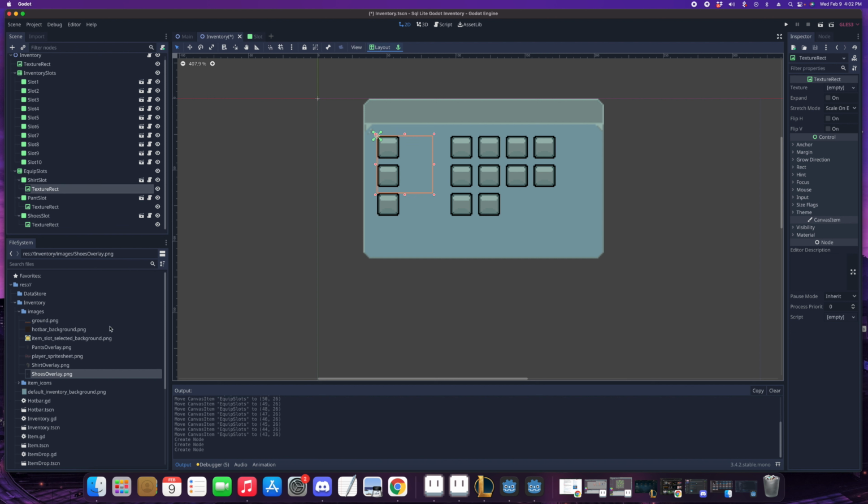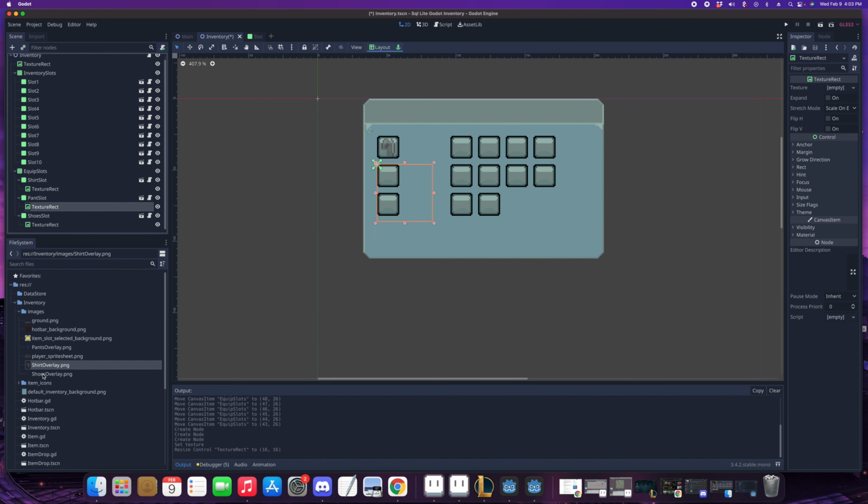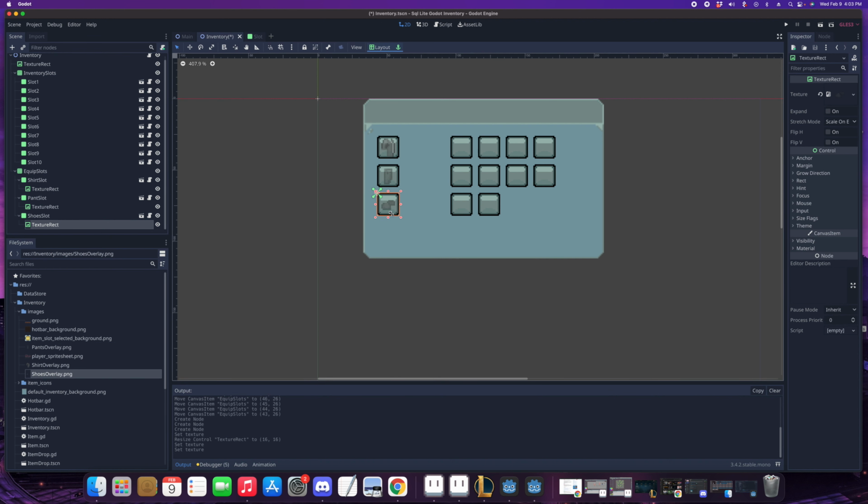Now each texture rect will contain a background, so we know what can be fit within this slot for the equipment. Alright, so all of this has been set.